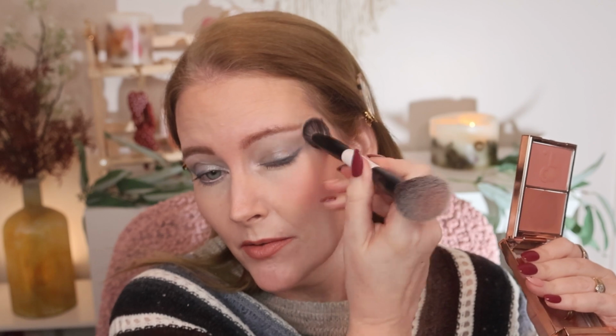Whoa. This sits so beautifully on top of powder. And I know a lot of people think that's strange, but when I review any sort of liquid blush these days, I tend to always try it under and over powder. And in the last year, with a rush of liquid and cream blushes, my favourite final look was always when I did the cream on top of the powder. I think you get more pigment and you just get a more smooth finish. So I totally agree with Patrick on this one. I think it is a lovely way to apply it.